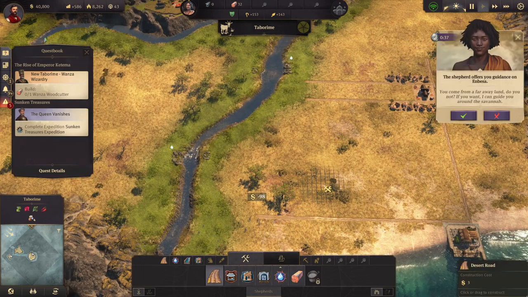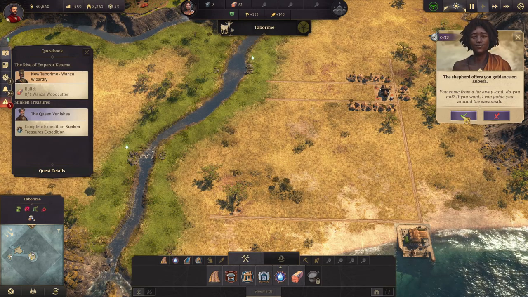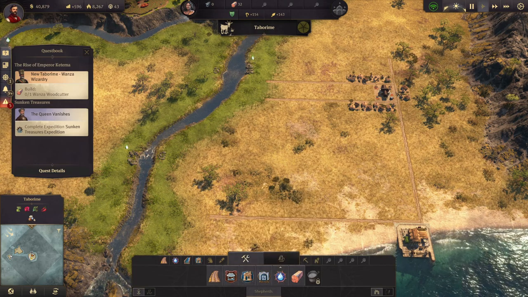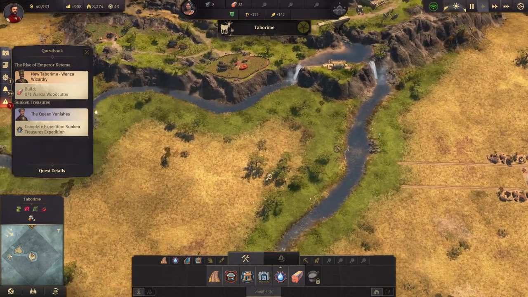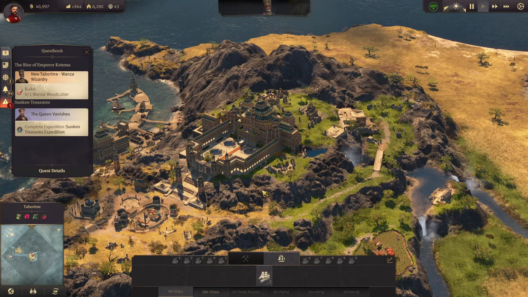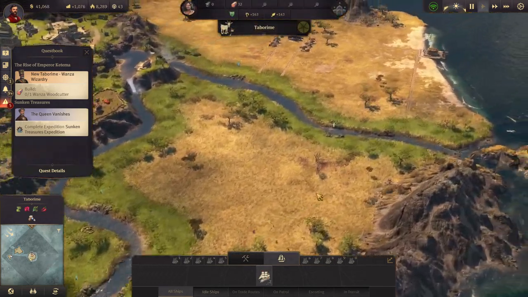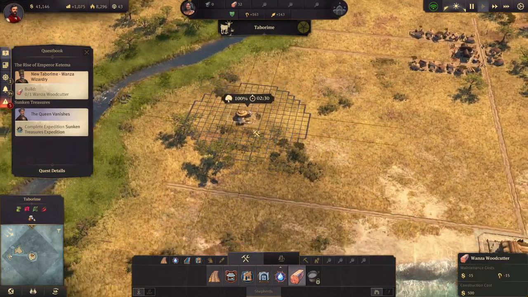Alright, I'll take that. Where are you? Here somewhere. We'll do that afterwards. We need to get this woodcutter up and running.